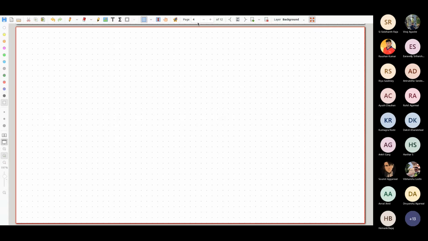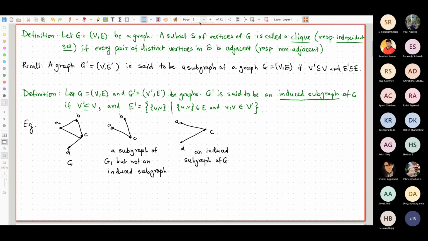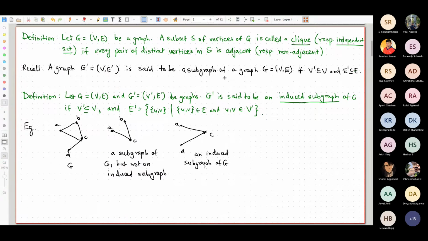Right. So I hope everybody remembers that we have done this in the first lecture. And we also saw a next step of this problem in the tutorial, right? Where you want to guarantee that there is either a set of 4 people who are mutual friends, or there is a set of 3 people who are mutual enemies. Something like that I have given in the tutorial. I don't exactly remember the details, but yeah. How do you state this in terms of these definitions, the definition of a clique and an independent set? How will you restate that result?